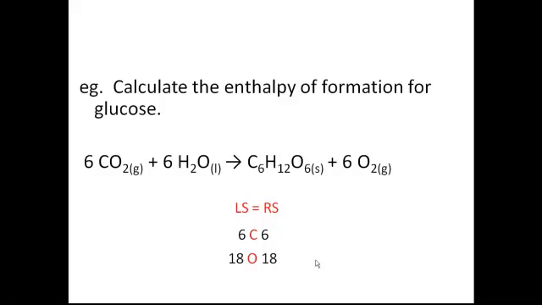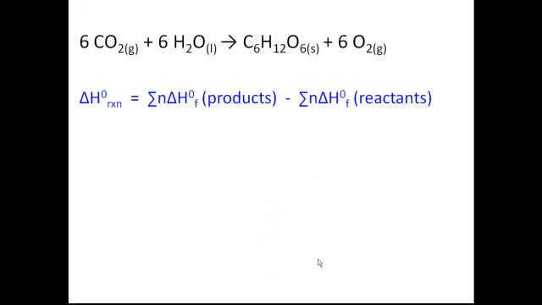On the right, there's just the subscript 12, so we have 12 hydrogens on the left and 12 on the right, so it's balanced. Okay, now we can move on. So there's my balanced equation, and I've written the standard enthalpy of formation equation right below it so I can keep track.